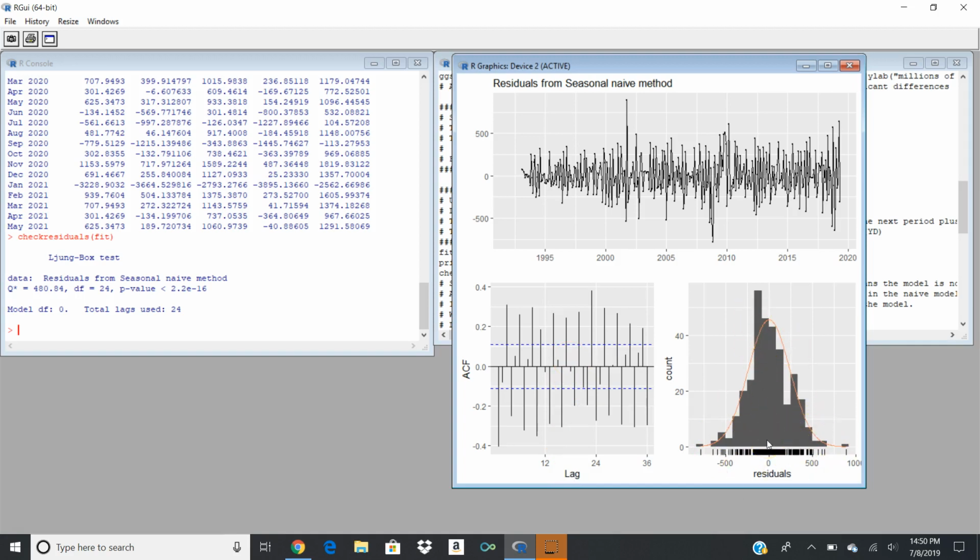Now, when we do time series analysis, what we're really trying to do is come up with a method that uses all of the information and pulls all the information into our model. If it does a good job of pulling the information into our model, we should have very small residuals, and there shouldn't be patterns in the residuals because they should be very small.